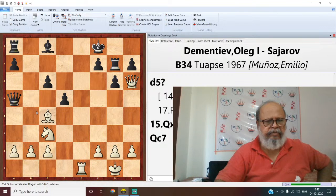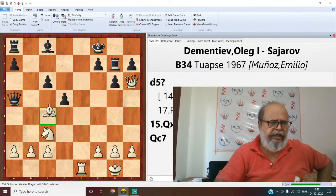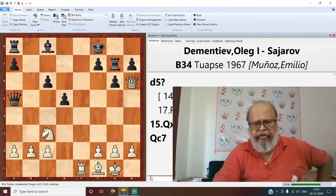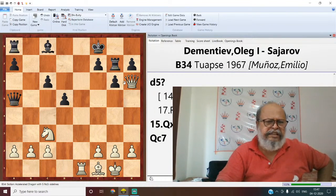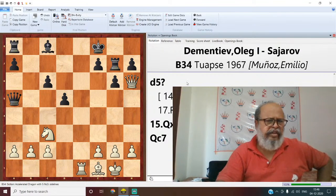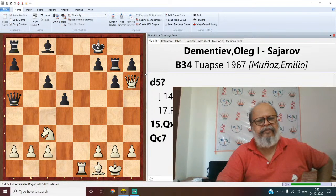I think I should place the bishop. This is c5, c4 can come sometime. So here, I think the position is interesting. Exchange down, but it is uncomfortably placed. So it is a very interesting position. Unless white attacks, black will consolidate.